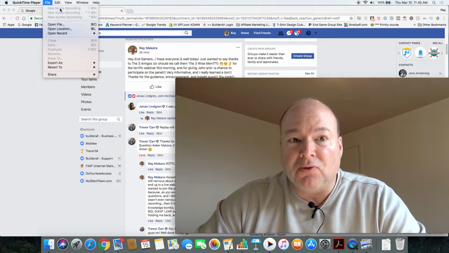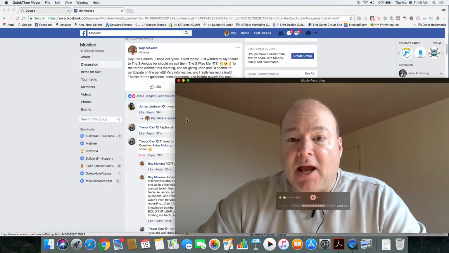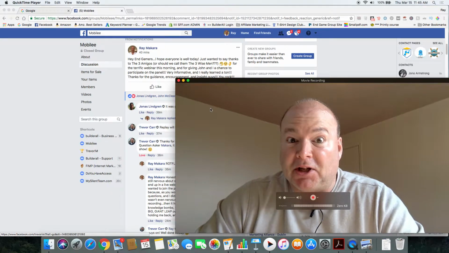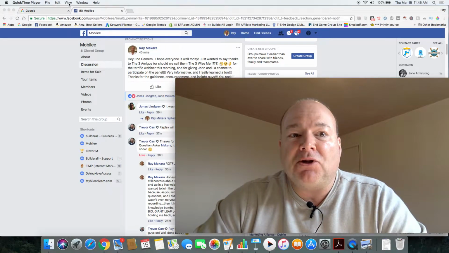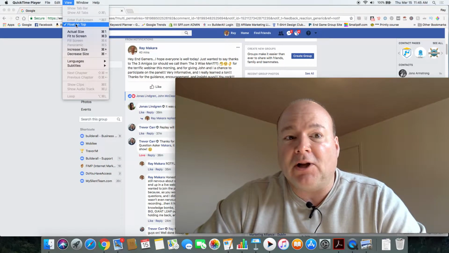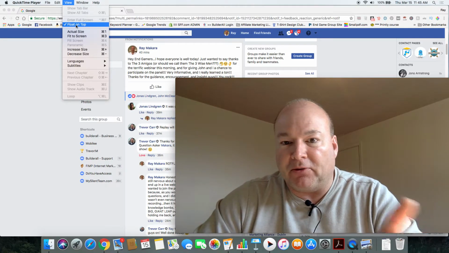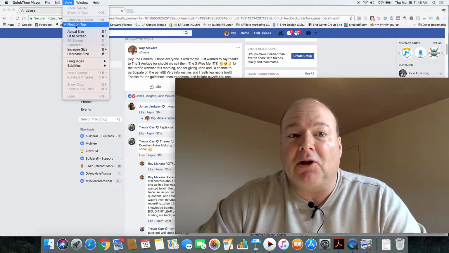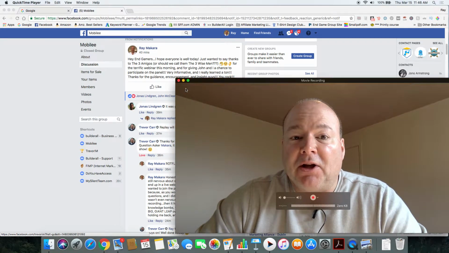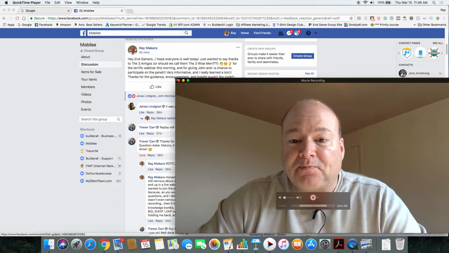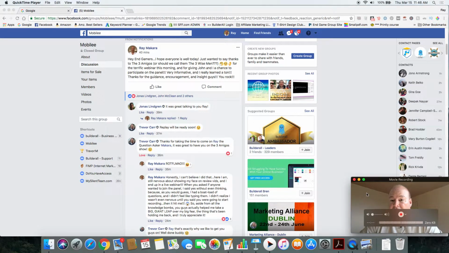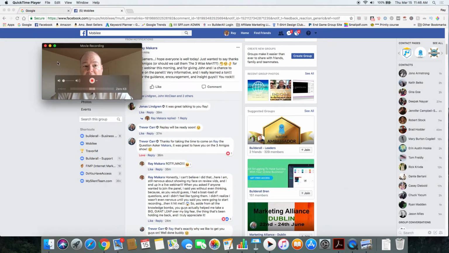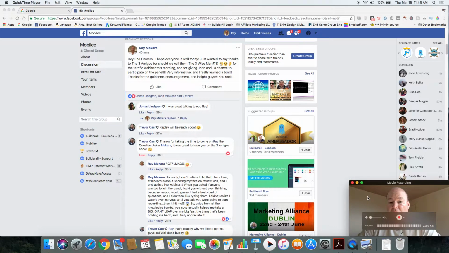And when you click on that, it'll open up this box. Okay, and so you have this box, and it comes up about this size. And then what you do is you go into View, and you click on Float on Top. So this will be your floating thing that has your face on top of the screen. Click on Float on Top, and then you come down into the box here and up into the corner, and you just resize it, pull it down to whatever size you want, and you can move it wherever you want throughout the whole recording as well.